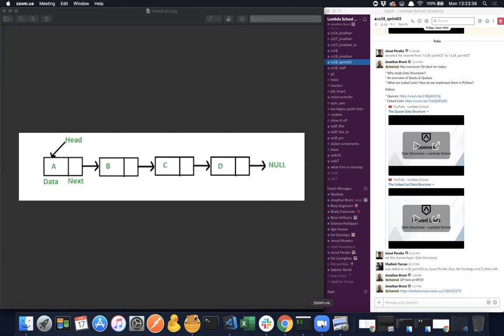So I'm going to go through this kind of quick so we can spend more time on the code and more time with interactive things. And we'll be implementing a linked list, a singly linked list, and some very basic methods on that singly linked list. So the first data structure is arrays, and arrays are a linear data structure.